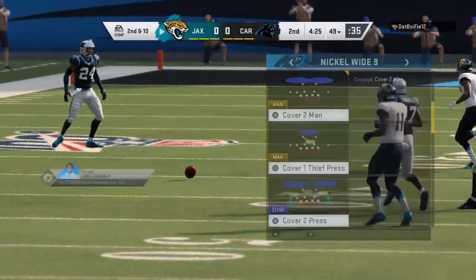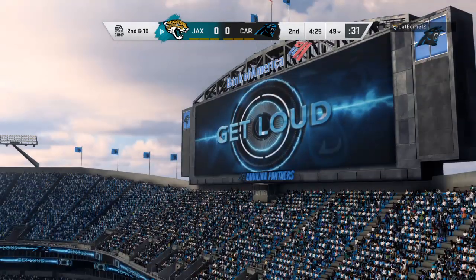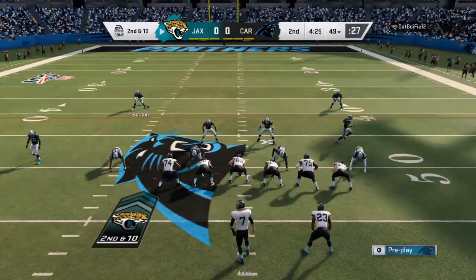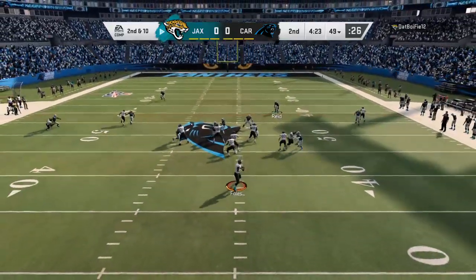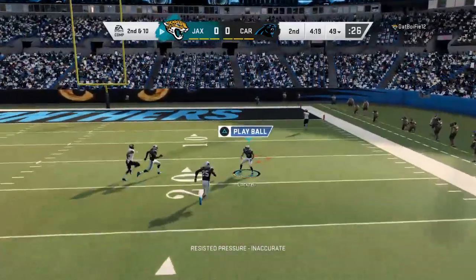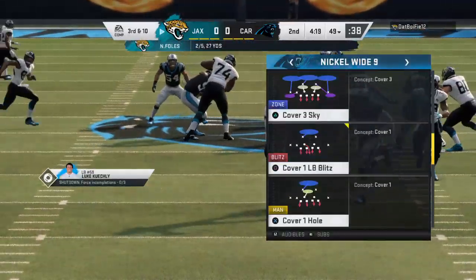And now a throw on first down there, but it's incomplete. All right, that one fell incomplete there, but the best quarterbacks, they'll miss on 40% of their throws somewhere in that neighborhood, similar to a great hitter in baseball who's going to fail 7 out of 10 times and still have a great year. In this case, you want perfection, but way better that it hits the ground instead of going to an opposite color jersey.